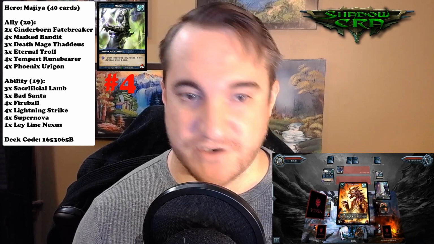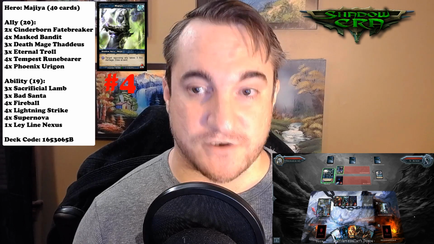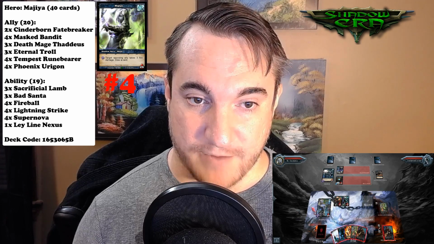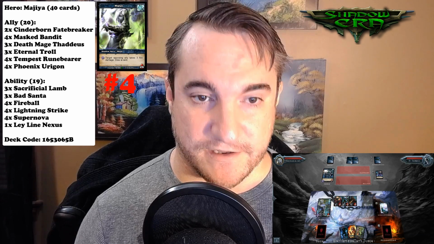For allies, we got Death Mage Thaddeus, Eternal Troll, again, part of the sticky theme, and Tempest Runebearer, also a sticky ally in this deck because it does survive your supernovas, and it gets buffed by Medea's ability, your spells. Thaddeus buffs it. It's just a really good ally in this deck.